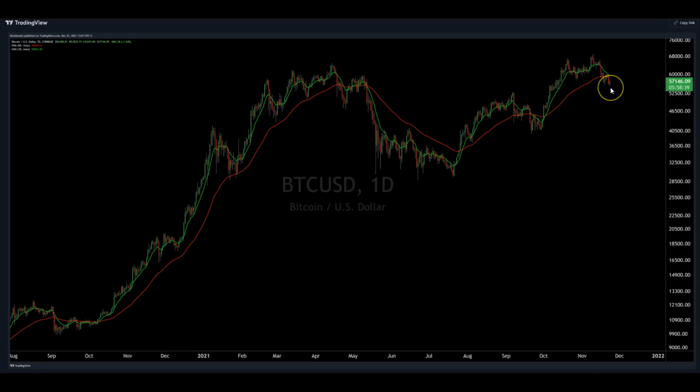So currently we're getting a bearish 10-50 cross. If you want to be bullish again, I would look to this. If you want something super simple, look to this and wait for a bullish 10-50 cross on the daily chart. Daily chart. I'm just emphasizing this because I get so many questions from people.